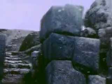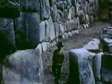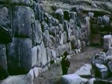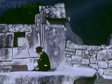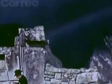Down a street of the old city and into a house. That's just how it was many a time long ago, centuries ago, long, long before Europe knew there was such a place as America. The highest point of Machu Picchu and the site of the sundial, sacred to the greatest Inca god, the sun.